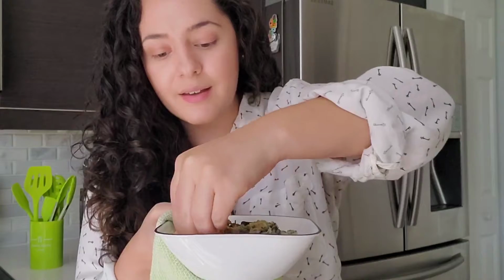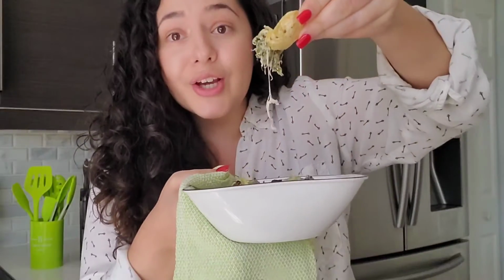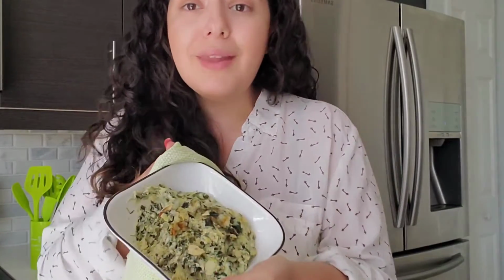I put it in a bowl to just give you guys a quick taste, but I cannot wait. Look at that. This is delicious. I promised that this would be cheesy and creamy, and you guys, I delivered. This is the perfect appetizer for Super Bowl Sunday, for those game weekends.